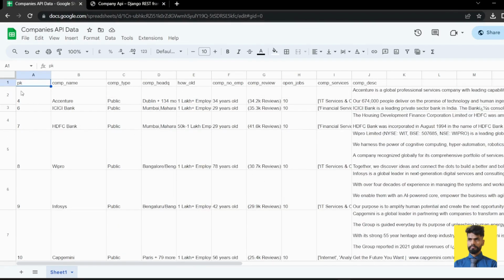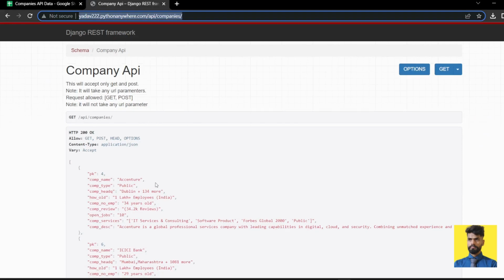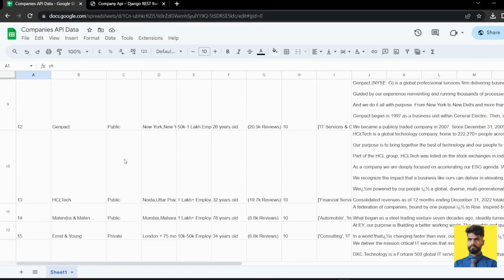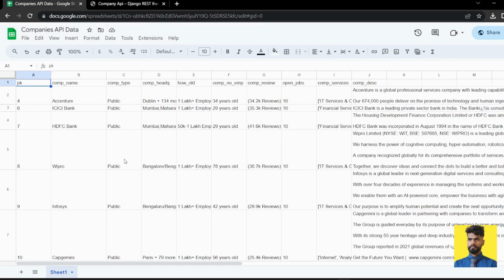It contains all the data like primary key, company name, company type, company headquarter, and all the related data from the response that we're getting from the API. So we are storing that response into our Google Sheet.